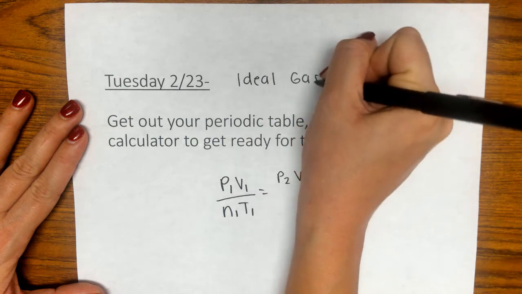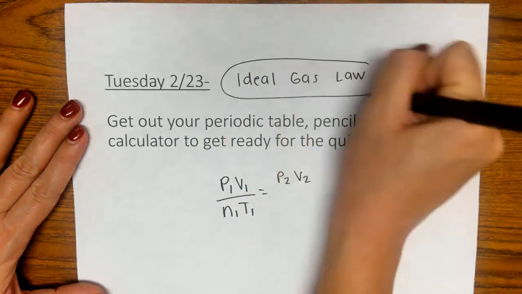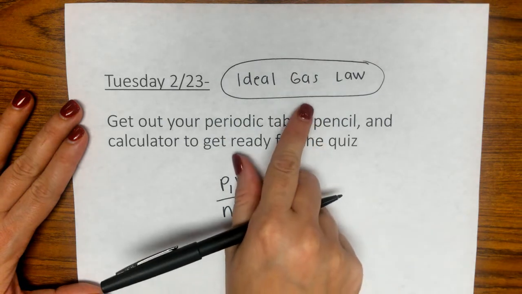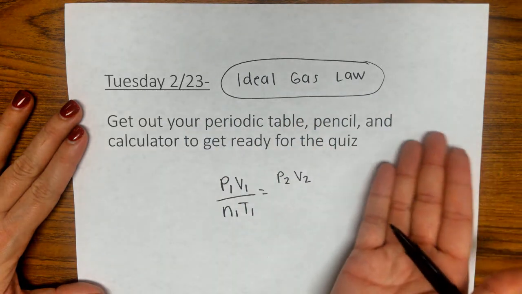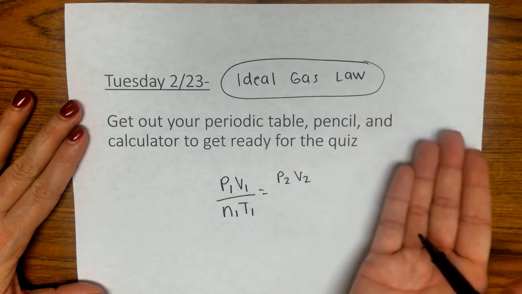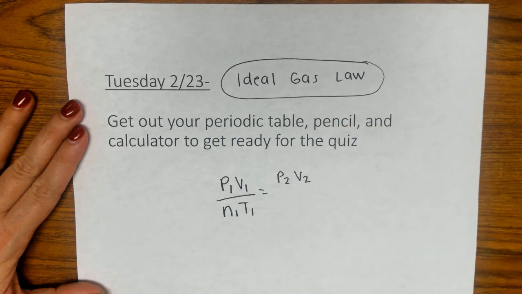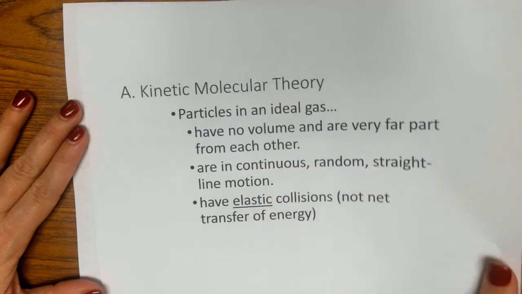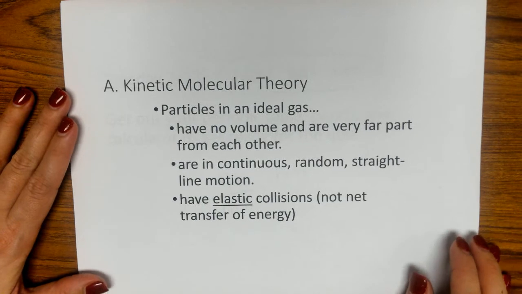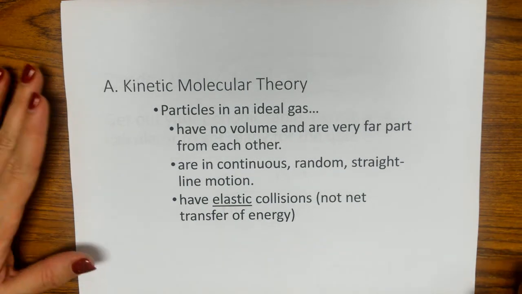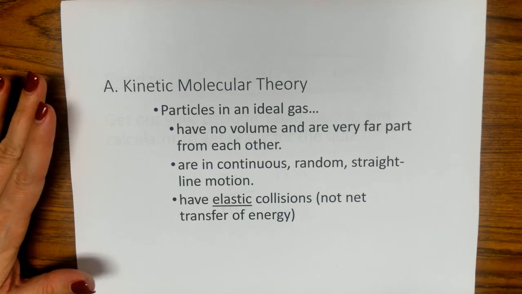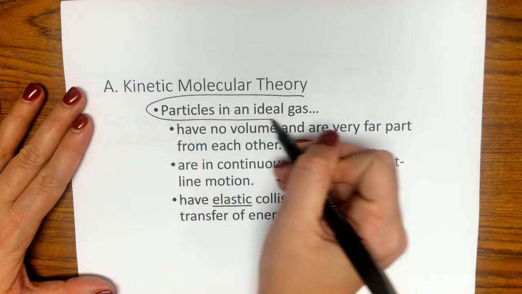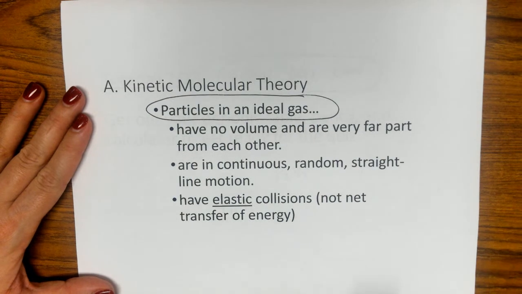The ideal gas law is when you have a gas and it is not changing, but instead, if I know I have oxygen at a certain pressure and certain temperature, I can figure out what volume it has. Before we get into the ideal gas law, the equations, and how to do the math, I wanted to go back over, and you don't need to write this down because you've already written it down, the kinetic molecular theory. This is about ideal gases. The ideal gas law is about ideal gases. So just going over these postulates.